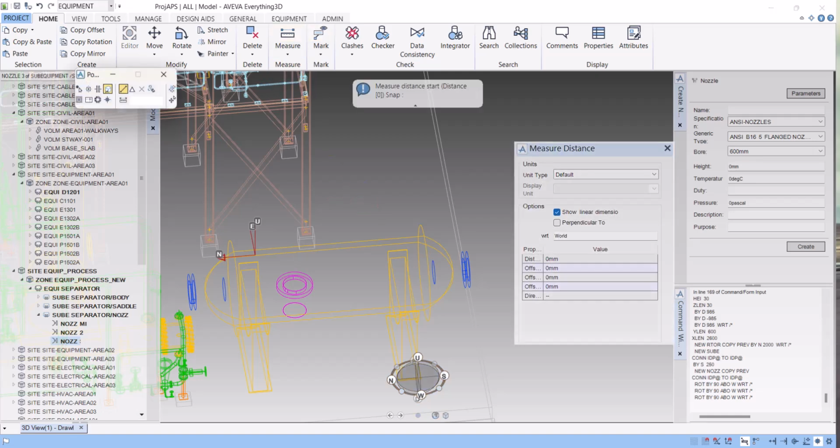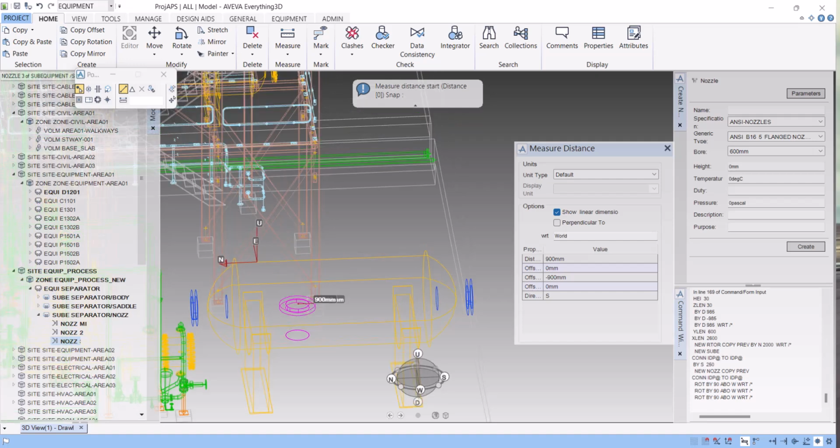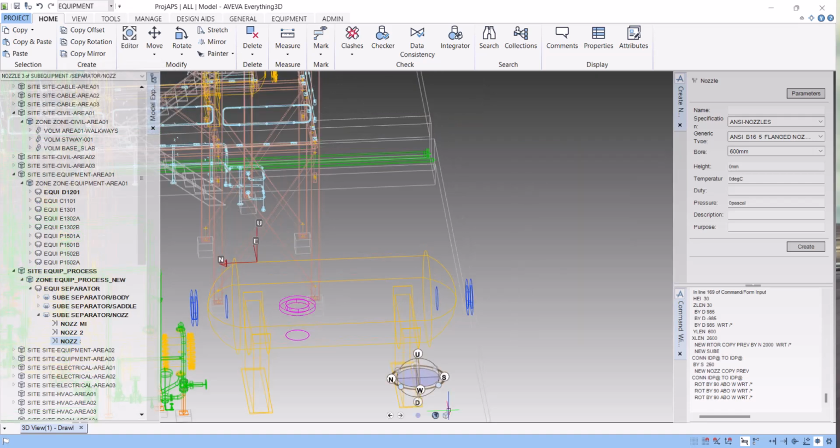We will measure here by up 250 plus 200.